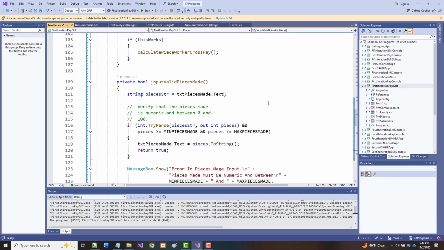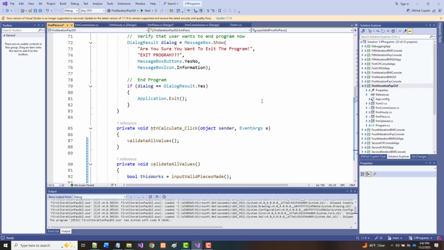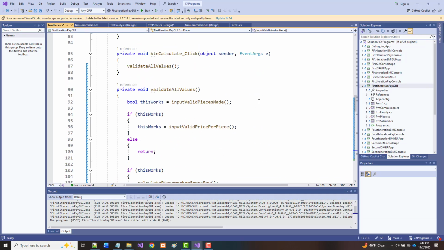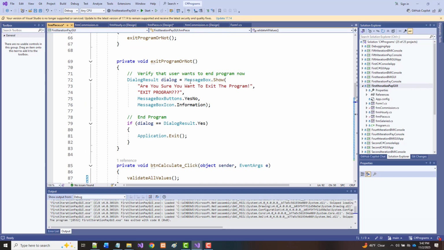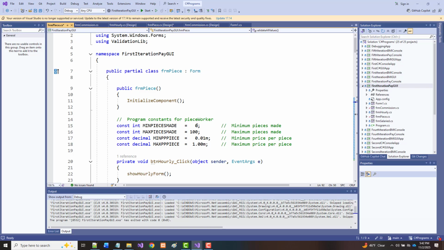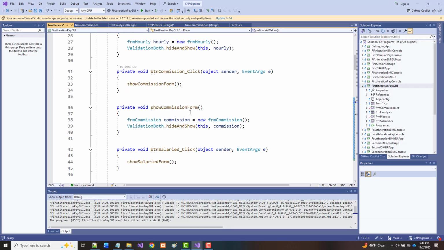All right, believe it or not, that one's already done. So let's go through all of it, shall we? The way I change this, again, it's the same idea here. We're calling validate all values, and we're having a Boolean called this works that will return true if the number of pieces that we made were between 0 and 100.